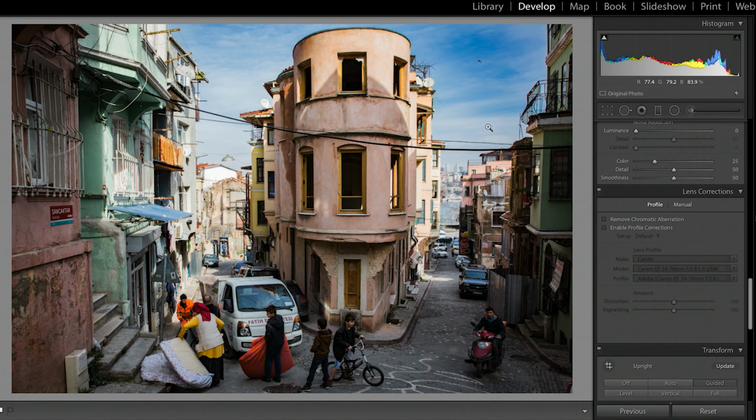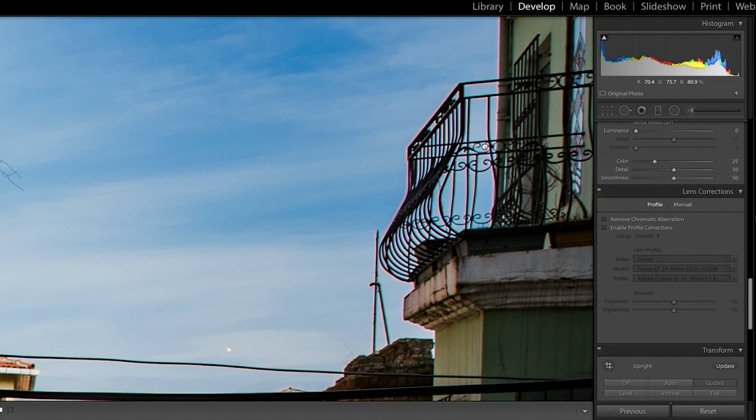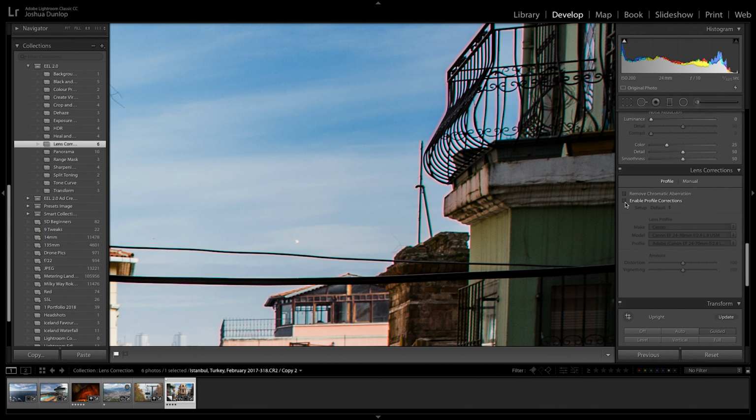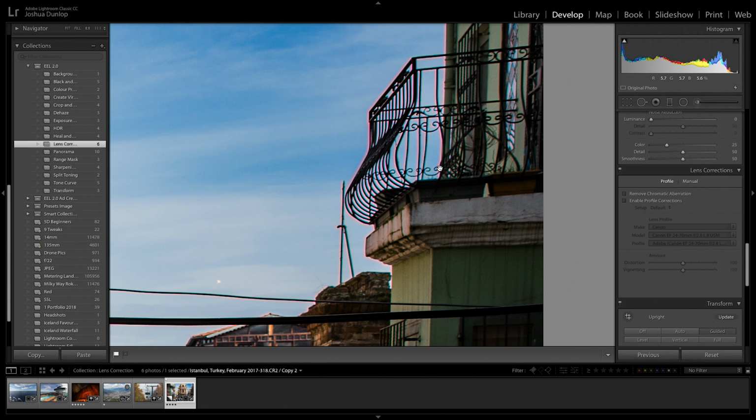This is a great photograph to show you how chromatic aberration works, because if I zoom into the top right hand corner, you'll see there is both a red glow and a bluey green glow around these iron bars. You will often find that your lens picks up some of this chromatic aberration because there is a very thin detail against a bright background. I've seen this many times before, and it's why I like to automatically turn on enable profile corrections.